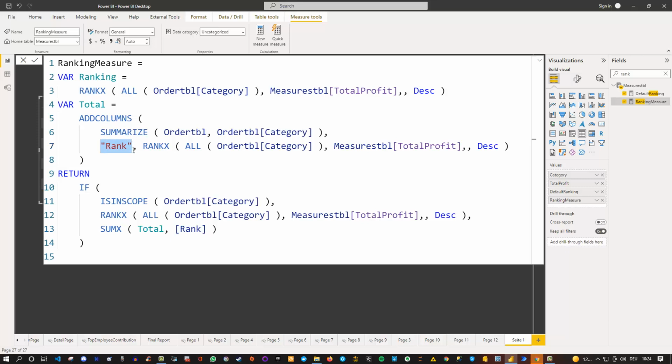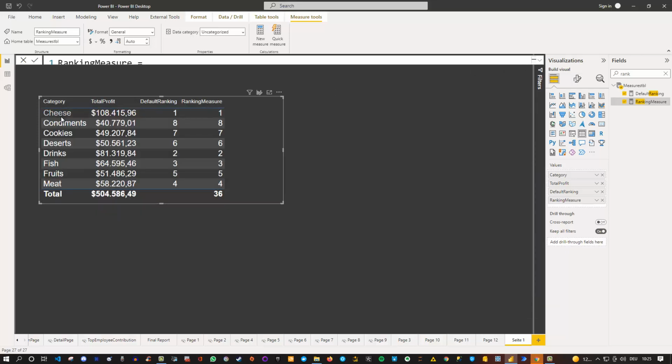But the idea is that for the total, where this second IF condition will be applied, we iterate and simply sum up all the values in a table, and the values we sum up are from the totals table. The totals table here is simply, if we go in here, the category as well as all the values in here. So that's what we basically do. And this is how we then derive the 36 here, which is simply the sum of those.